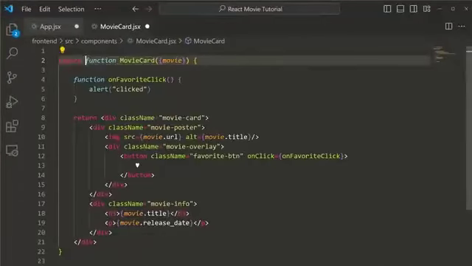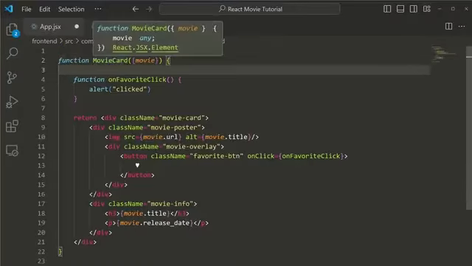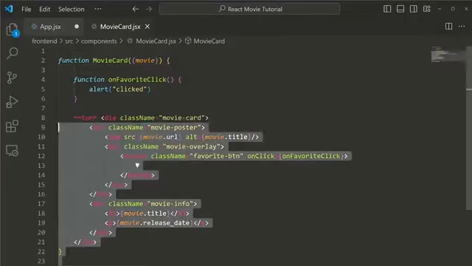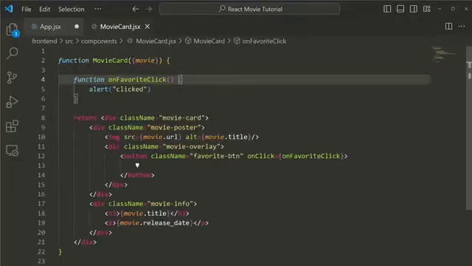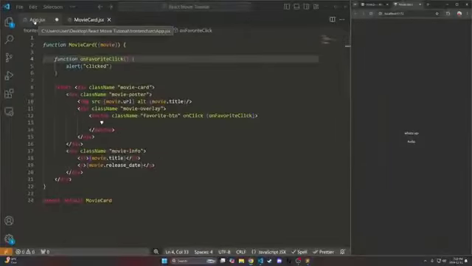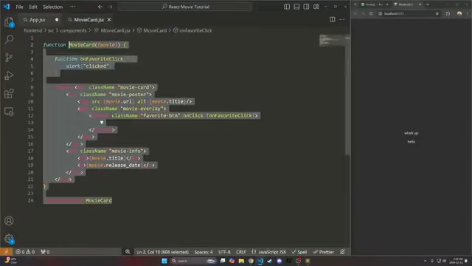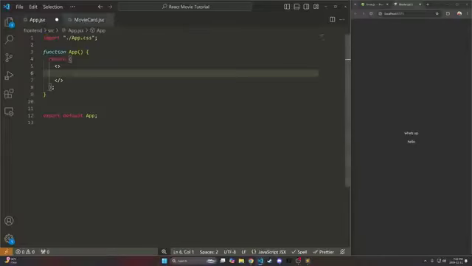We also could just denote the function as exported up here, but if we do that, we need to import specifically this function name because it's not a default export, it's a named export. We're gonna look at that in a second. Okay, anyways, we've got this component, we've defined it, we wanna see it on the screen, we wanna start messing with it. So to do that, we're gonna go into App.jsx, and we're going to import the code that we just wrote, and we're going to start rendering some movies as components.